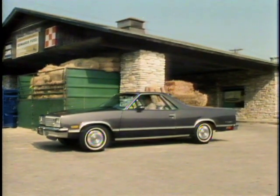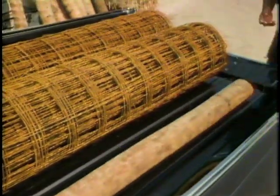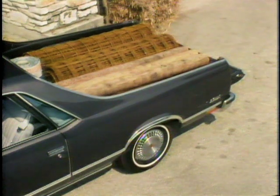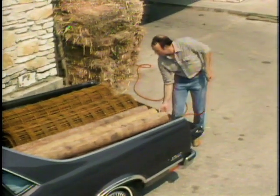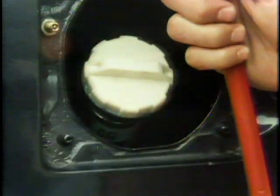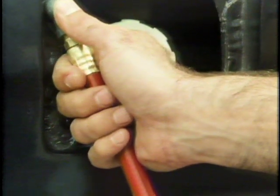For El Camino, utility starts with a rugged cargo box. Made of ribbed and embossed steel, it has enough room to carry a truck-sized load. El Camino can also handle the weight — it has a gross payload capacity of up to 1,250 pounds, including cargo, occupants, and equipment. Standard air-adjustable rear shocks help contribute to a smooth, level ride by raising the loaded rear end of the vehicle. The air valve is located inside the fuel filler door, easily accessible yet out of the way.